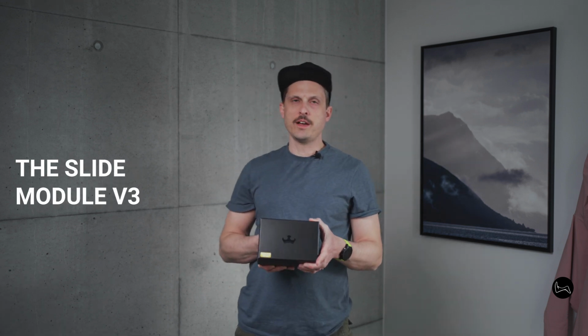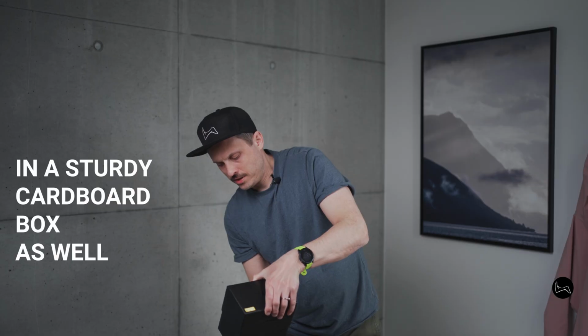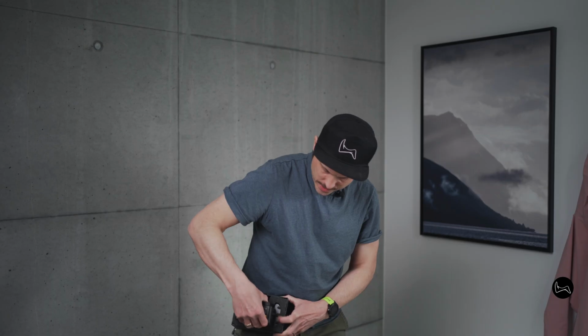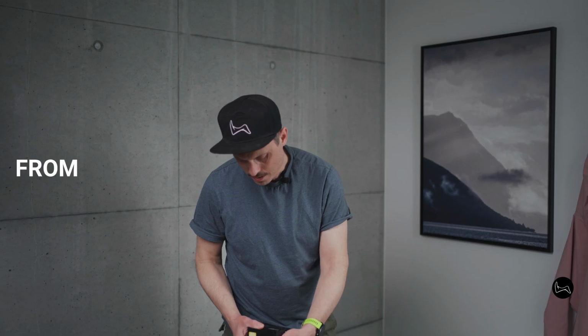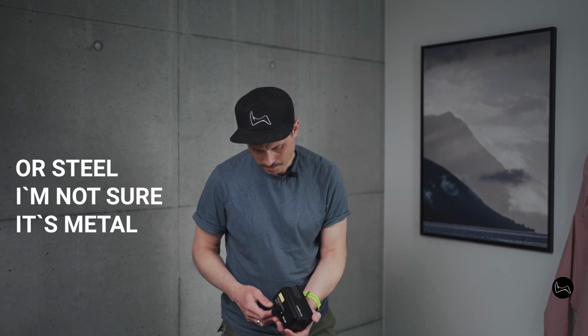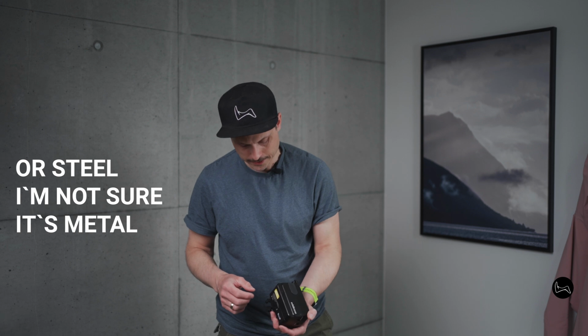Therefore, we have the slide module V3. It comes in a sturdy cardboard box as well, and it's made from a pretty high quality material, aluminum or steel, I'm not sure. It's metal.